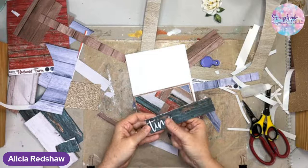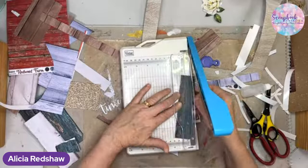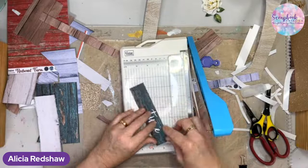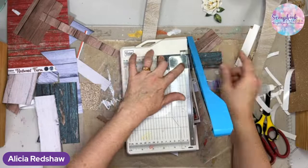So that would fit on there. Right, so let's get this piece of timber. I'm going to tell you how big it is. So it's just under an inch and a half wide by 3 inches long. So it's just short of an inch and a half by 3 inches.